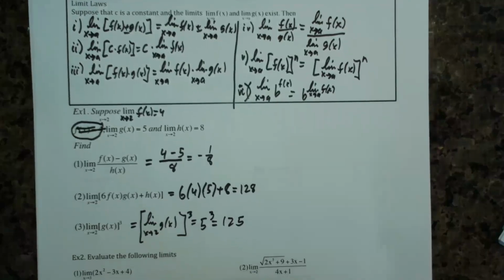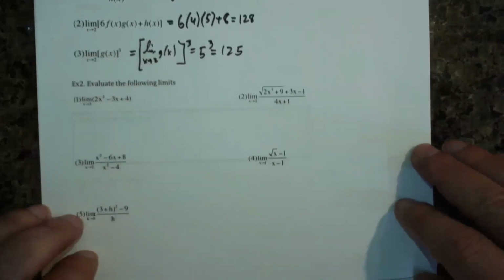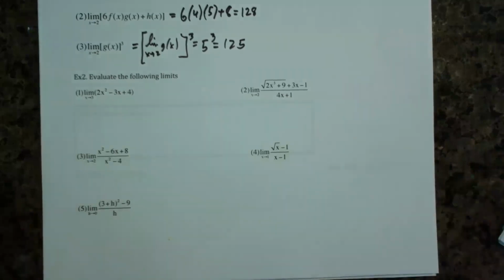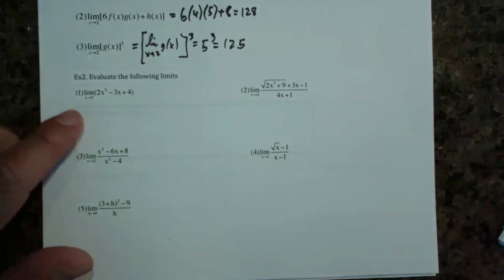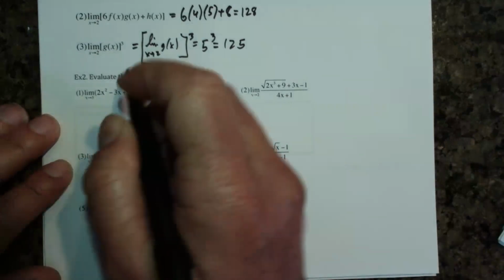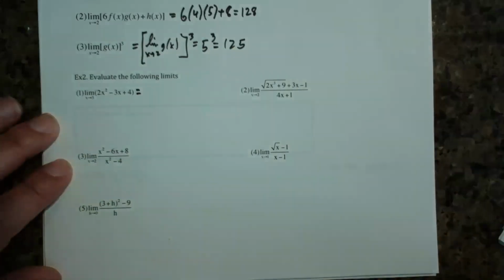All right, so we're still going to need these rules, but we're going to scooch the paper up a little bit. And how do we actually find a limit? Well, ideally what I want to do is take that x value and pop it into here. And so that's always going to be our default. We're always going to start there.